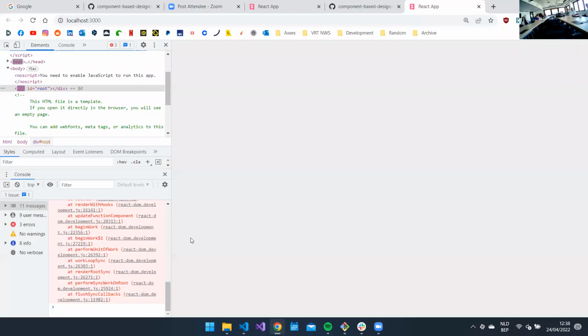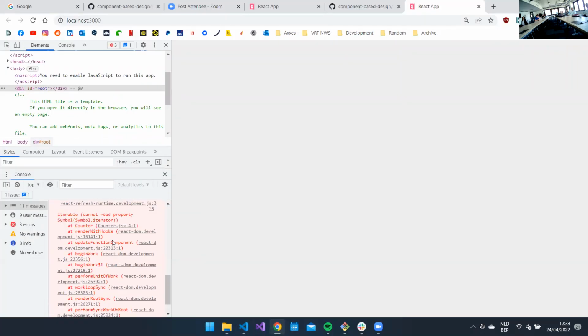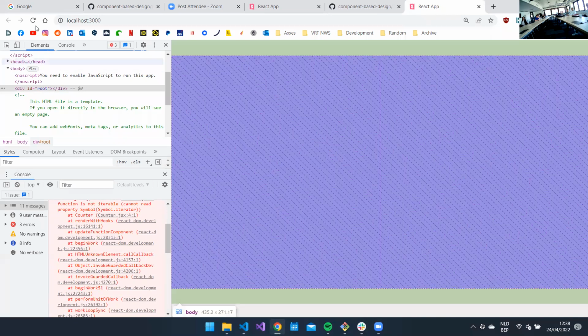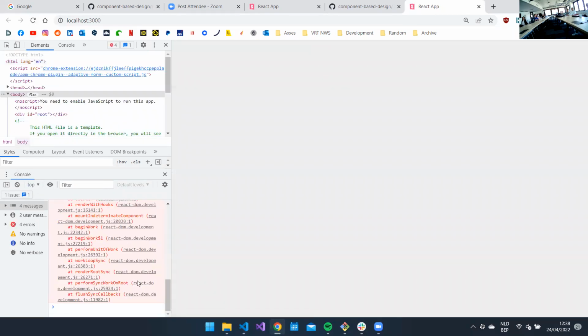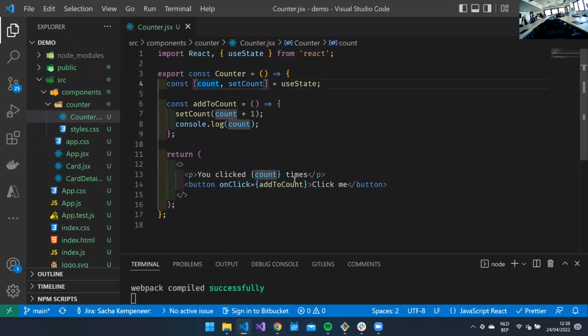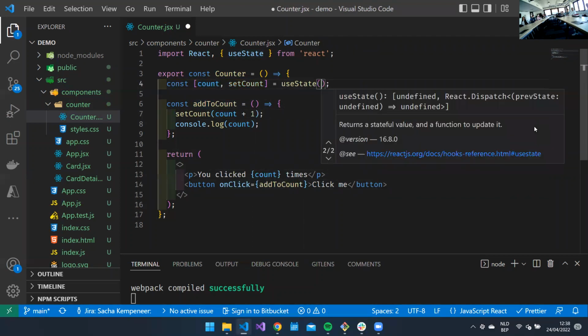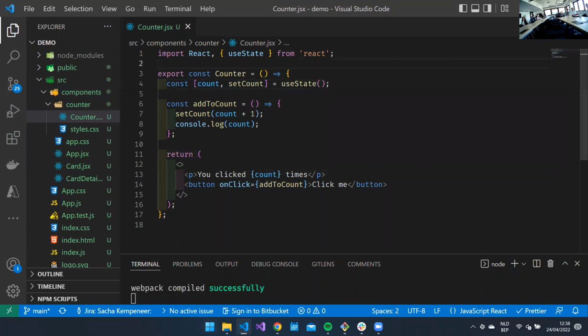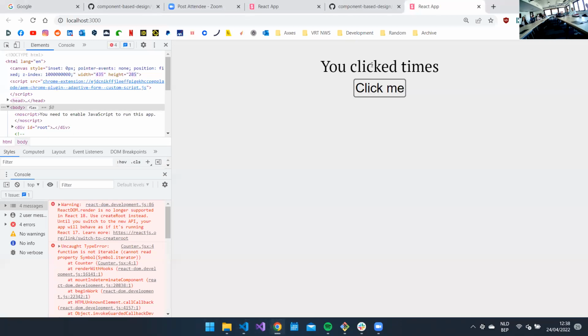I'm going to run that. Something went wrong. Now what went wrong is, I believe... And now we're going to see something else go wrong when we click. And why is that? If I click here, oh, that's weird. And that's because we don't actually have a default value for the function.